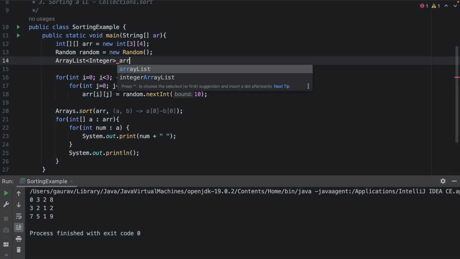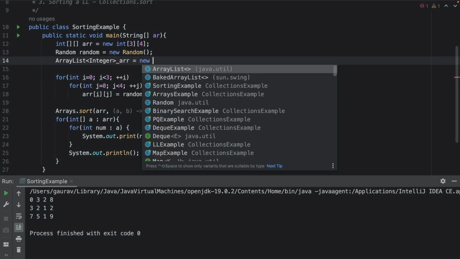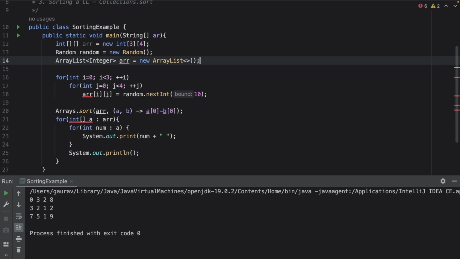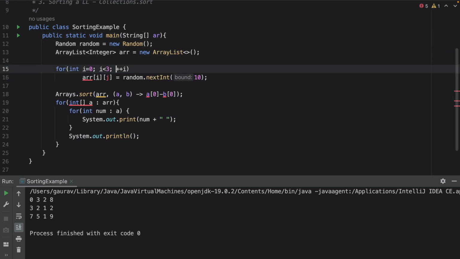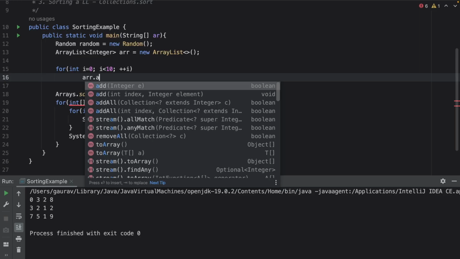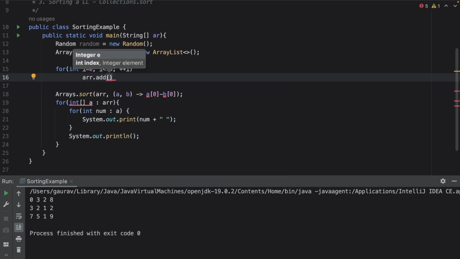So I'm just creating an ArrayList, new ArrayList. Let's not provide a size. Let me add 10 values here. And how do we add? We would just say array.add. This would add the value to the end of the ArrayList, similar to the LinkedList add method.